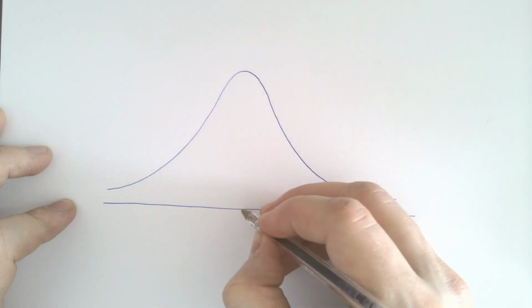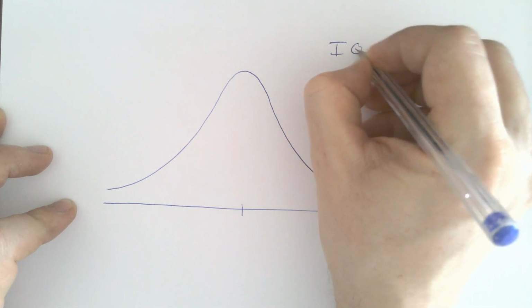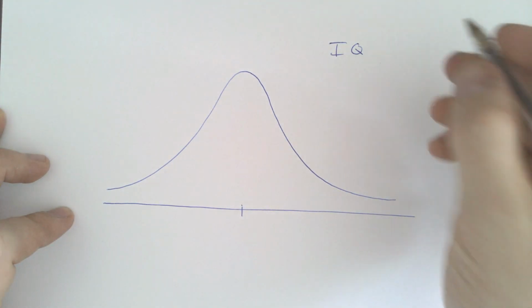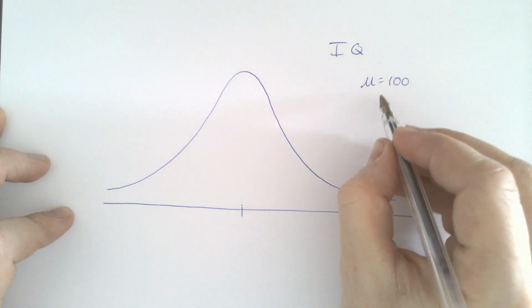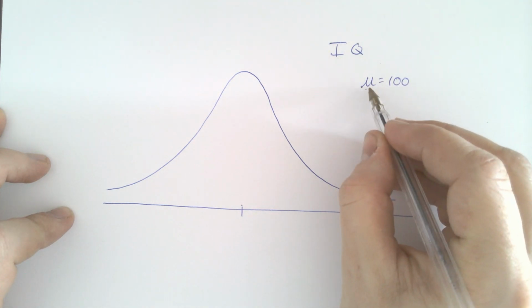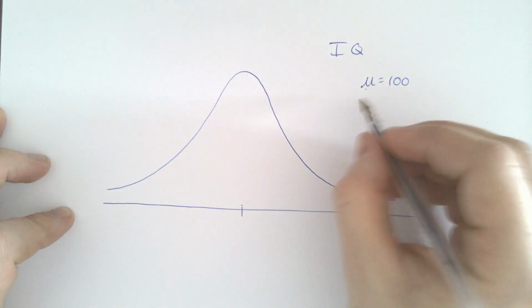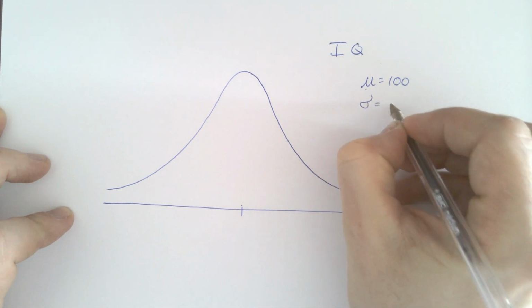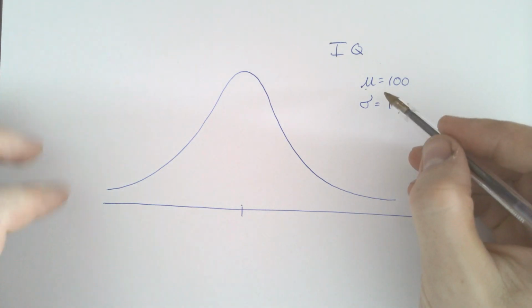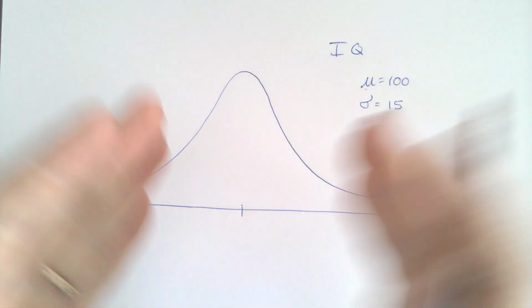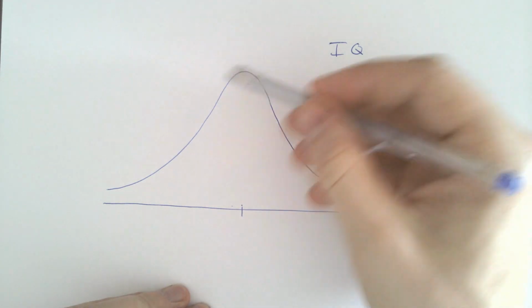For example, I'm going to do this with IQ as my example. We can say that the average IQ, or the mean IQ, is 100, just from studies. This symbol here is just the symbol for mean, or for average. And the standard deviation is 15, in this example. Briefly, mean just means the average. So most of our numbers are obviously going to cluster around 100.